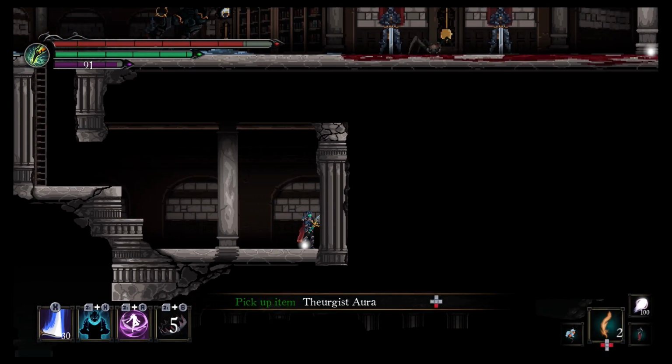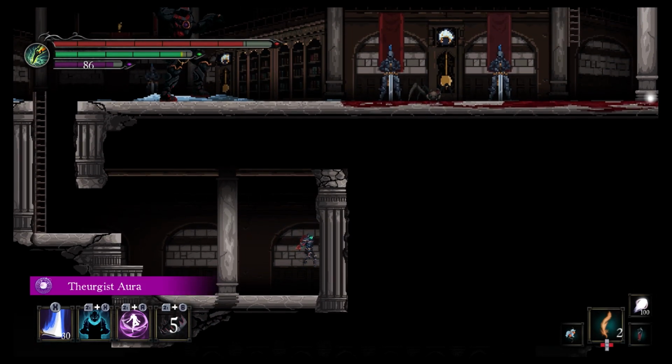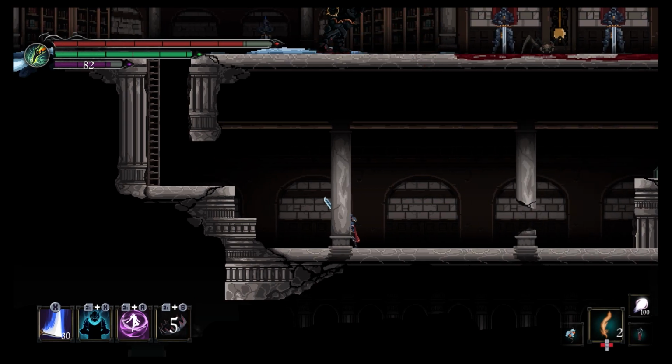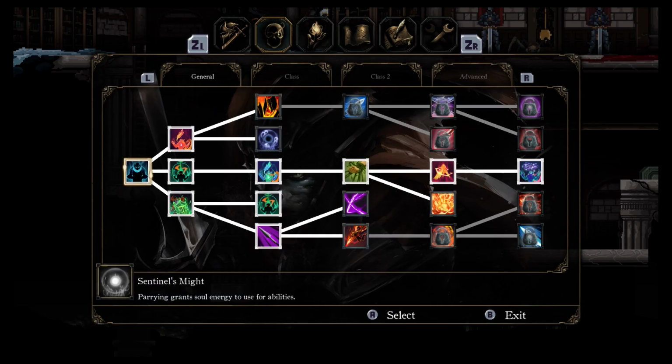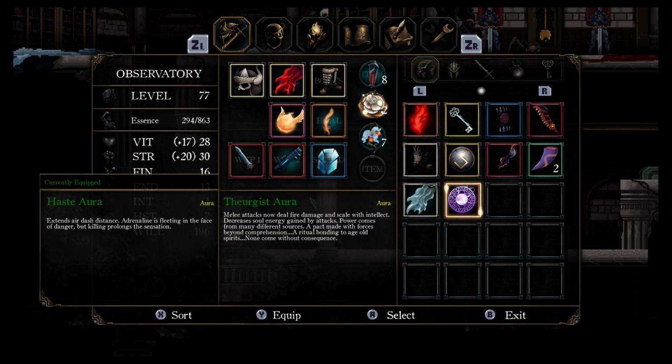Another parasite. Thurgist Aura. Ooh. Oh. What the heck? Why does it only appear when you walk away? I wonder if I have to equip it or something, maybe. Let's try that. Does now deal fire damage scaled with intellect. Decrease soul energy gained by attacks.